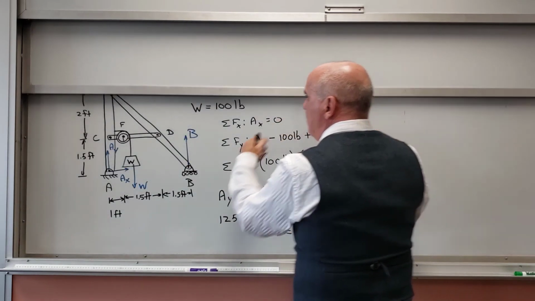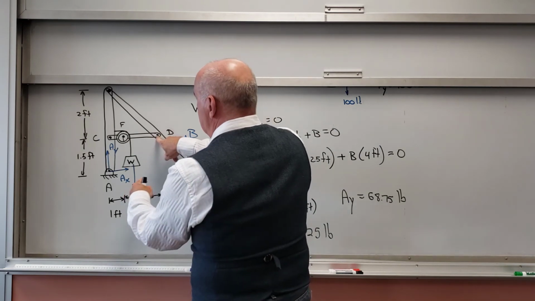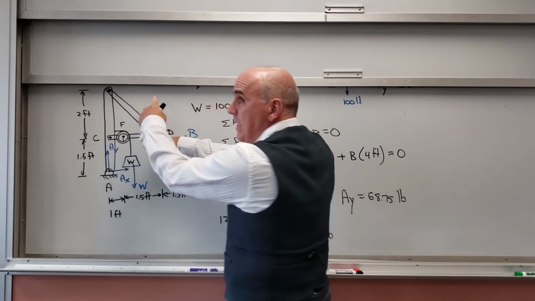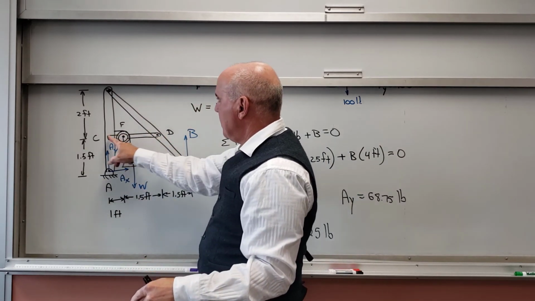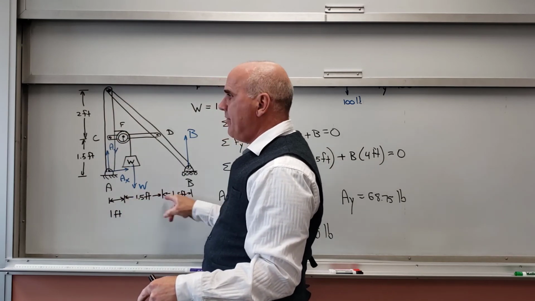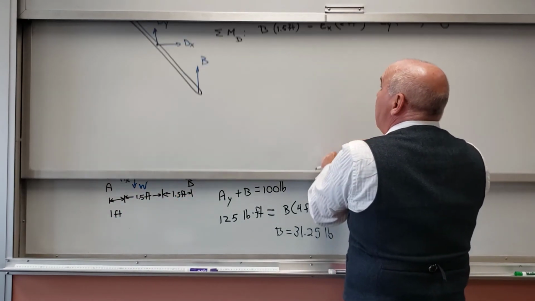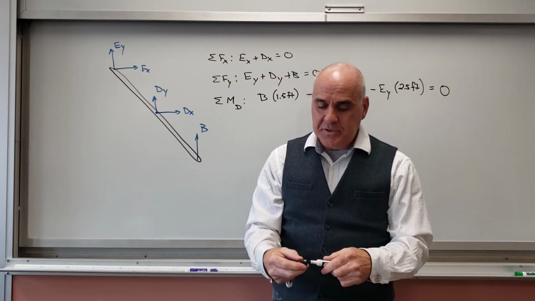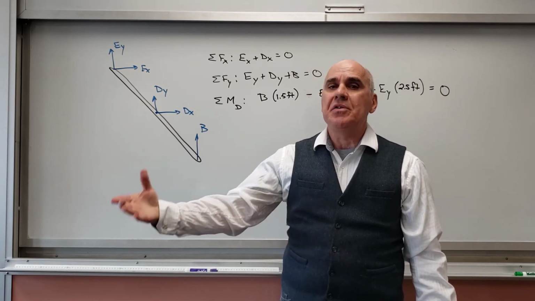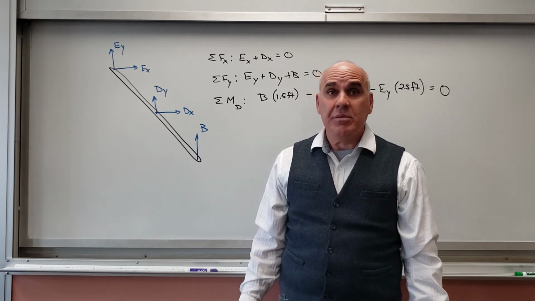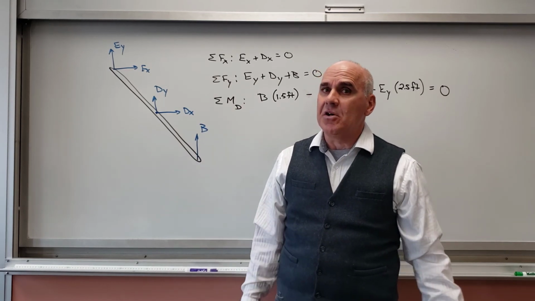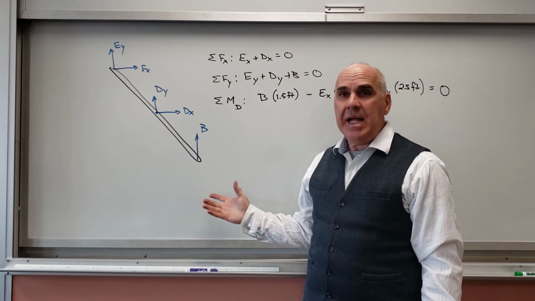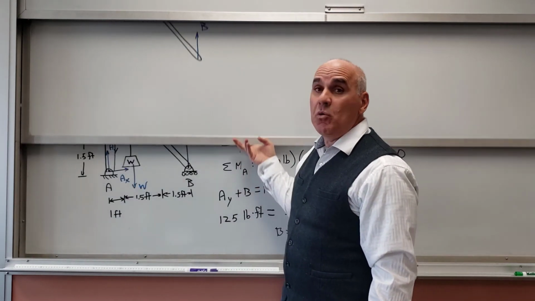Okay, let's take a look at that again. I'm going around D. E sub x is up here. It's in that direction, so the distance from here to the line of action, that's 2 feet. And the distance from here to the line of action of E sub y is 2.5 feet. Okay, and that will give me enough equations to solve for all of the unknowns, all of the points of interest. If I have too many equations, they should be consistent. If not, we have a real problem. I haven't solved this out. I'm going to assume I did it all correctly and everything is good. But keep an eye on that. You could be over-determined. That's a bad thing, unless everything works out nicely.